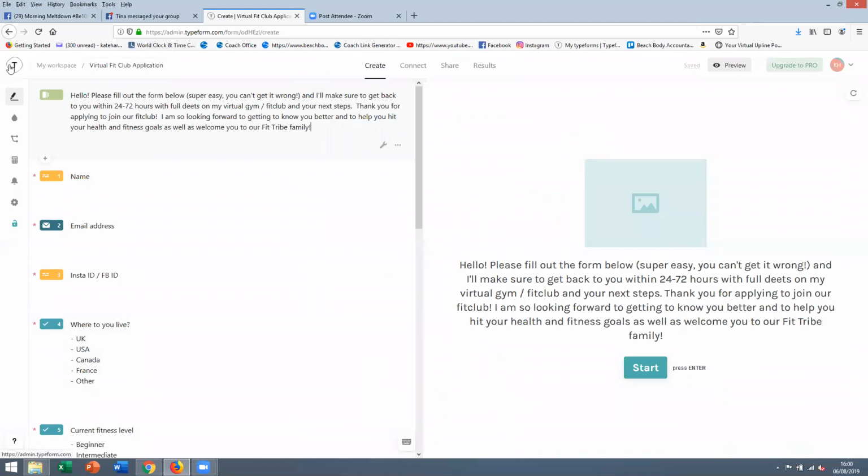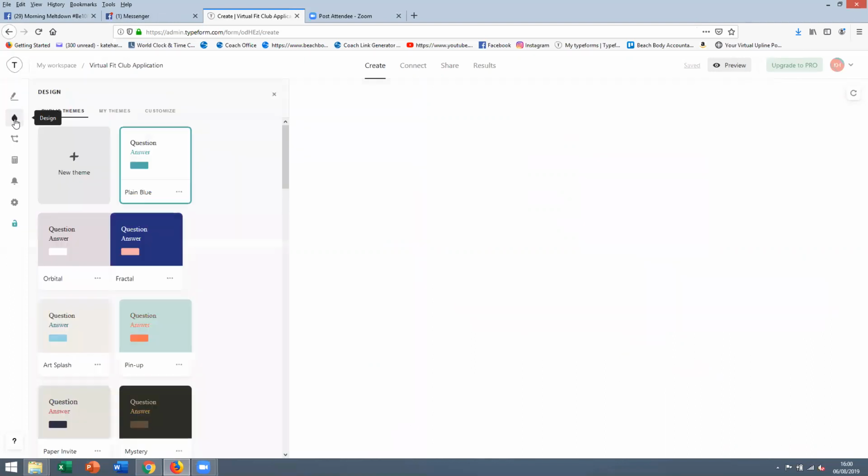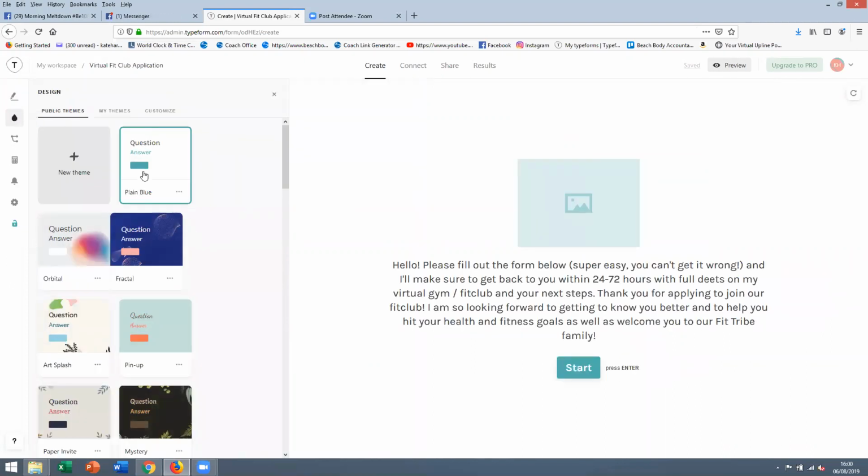And you'll see, if you go to T, it shows you where your various applications are. You can see I've got loads of them. You can change the design. So if you wanted to change the color, you click this teardrop here, and this is the plain blue theme, which has gone pretty much like default. But you can add a background color.